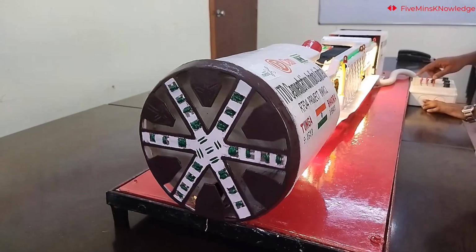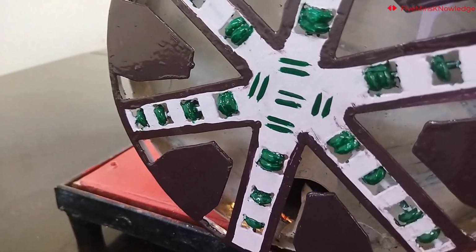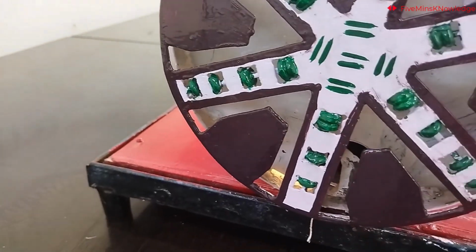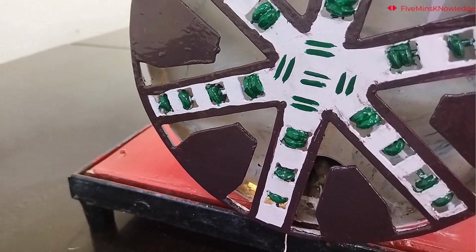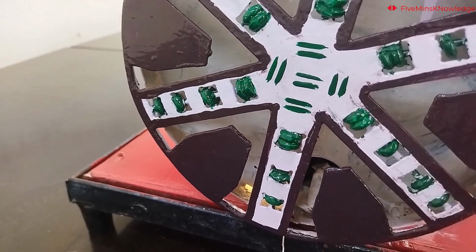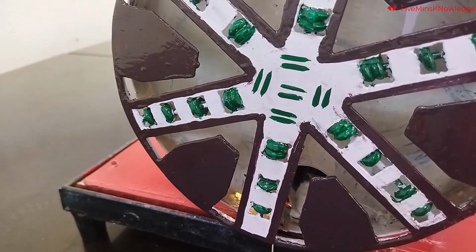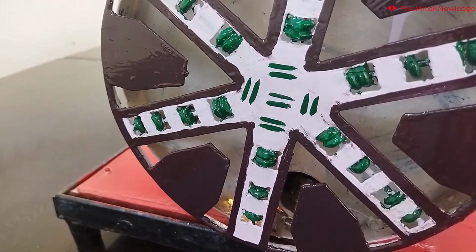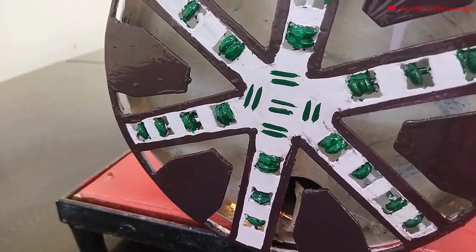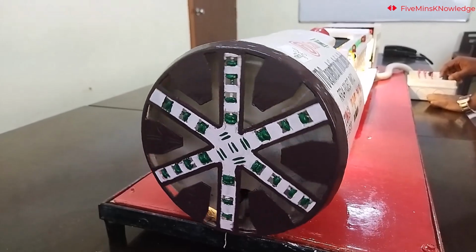Okay, let's experience the next function, which is the screw conveyor. Can you see it rotating? You can control the direction of rotation as well. This conveyor takes out the material excavated by the cutter head and feeds it to the belt conveyor. Now both the cutter head and screw conveyor are rotating.